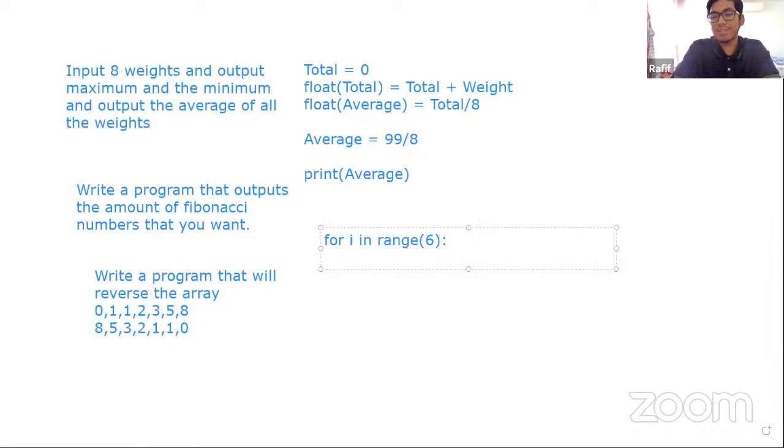With a 1D array, you just do the inputs, but for a 2D array, it's a double loop. And when you're doing a double loop, you can't use I anymore because that's already taken. So you've got to do another one like Z, and this will be for the second part of the 2D array. And let's say it's 10.